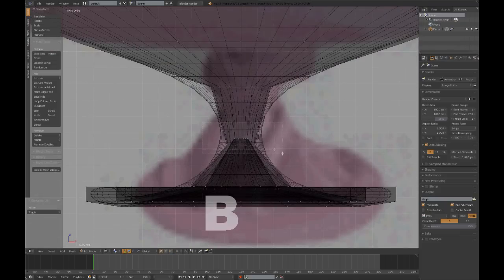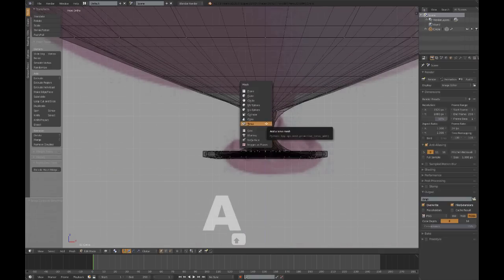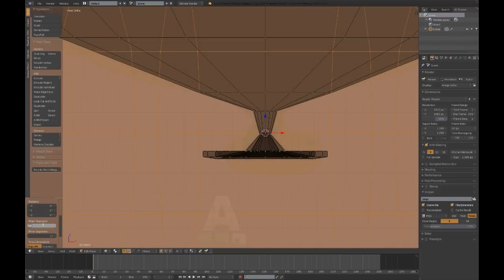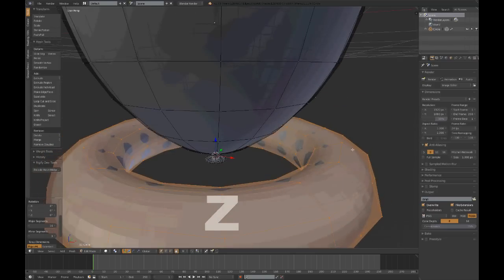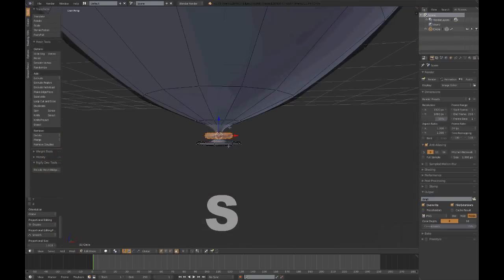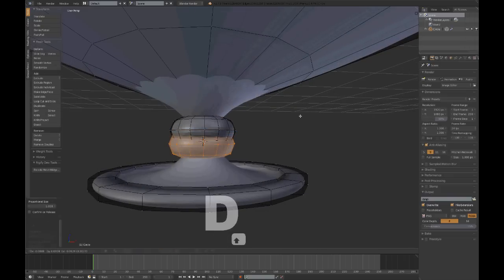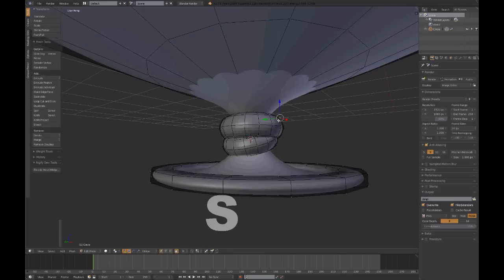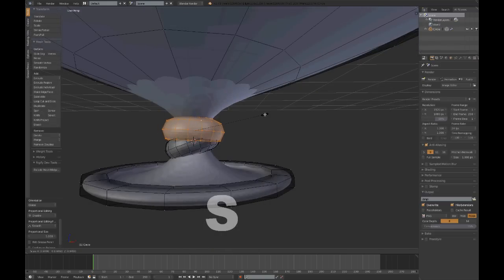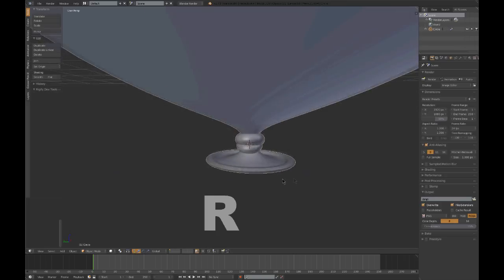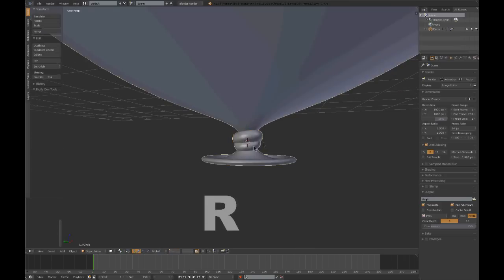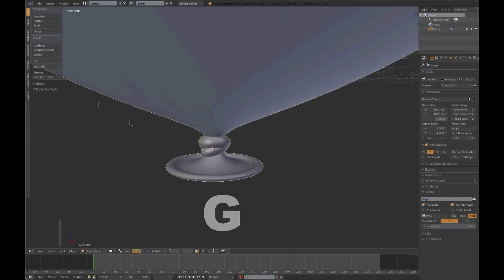Z to go into wireframe, select this portion with B for box select, Shift S, cursor to selected. Shift A, add a torus. Major segments will be 16, minor will be 8. And it's way too big, scale it down. But now it's getting too skinny, so hit Alt S to fatten it up. Pull it along the Z. Hit Shift D, rotate it, select this one with Control L, and there's a knot. Hit smooth again.